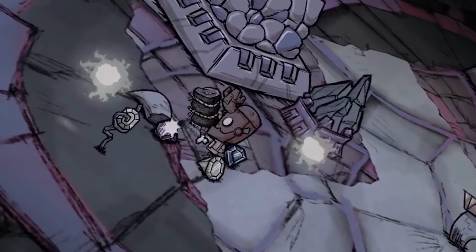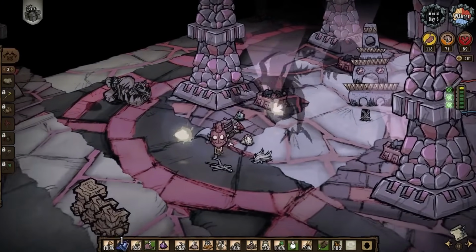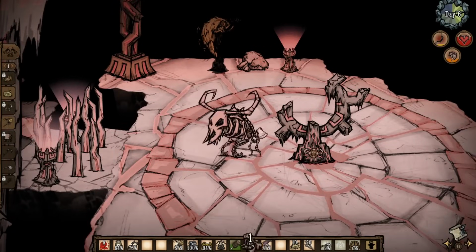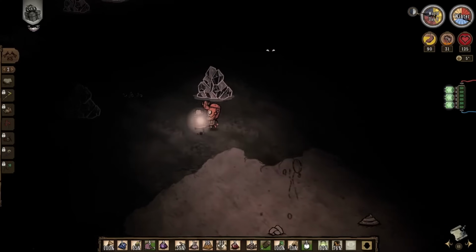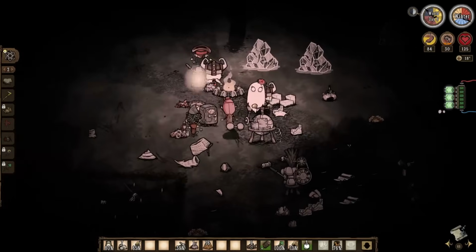Yippee! Is everything there, Valley? Let me check. I realized that there's a potential problem. I don't have anything to make a hammer. Hey, it's the right skeleton. Never mind. Oh my god. Finally, I'm out. Oh, I got 8 meat as well. That's cool. Alright, he's dead. Nice!